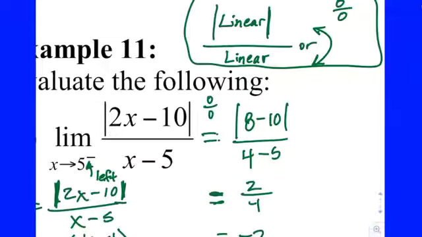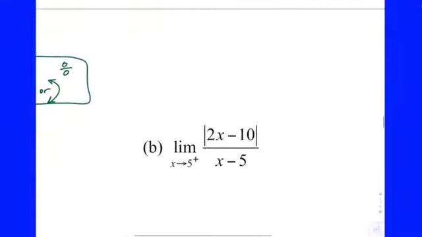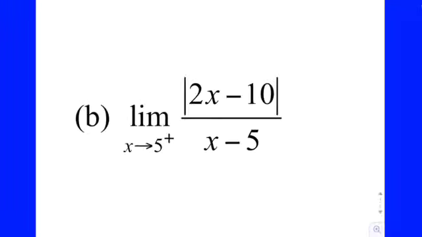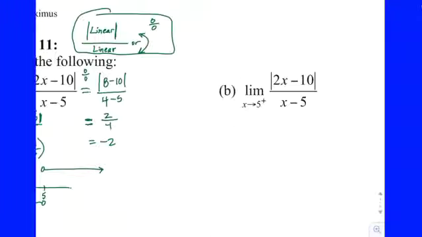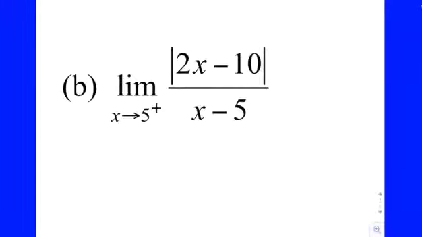You can leave that coefficient of 2 inside the absolute values. Just recognize if you get 0 over 0 and it's a one-sided limit, you can use the trick of choosing any value, okay? So try that out right here. Pretend you didn't know what the y value was, because there are always going to be some symmetries. So if it's negative 2 on one side, it'll be positive 2 on the other. But verify for yourself. Direct substitution first.